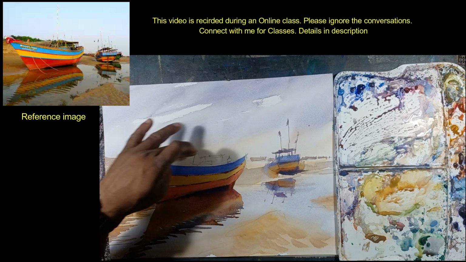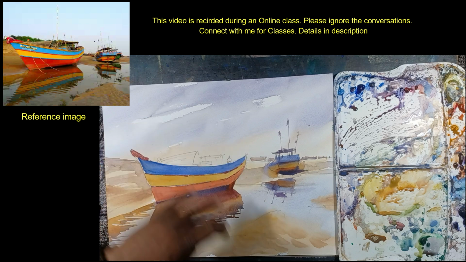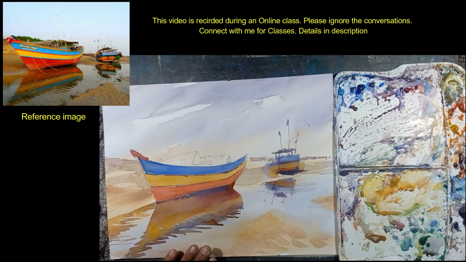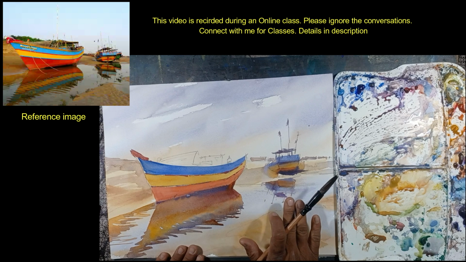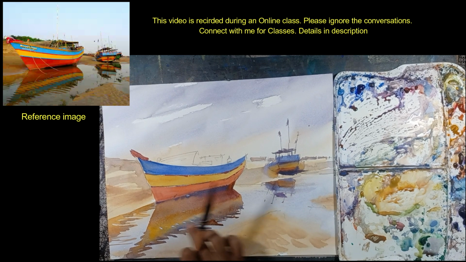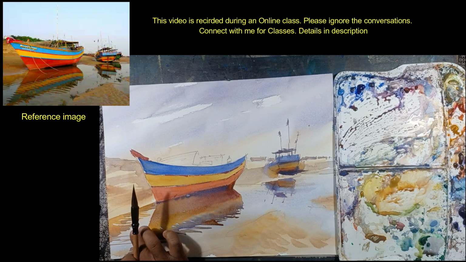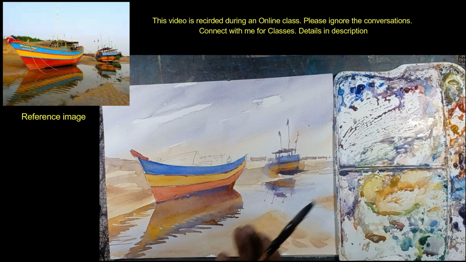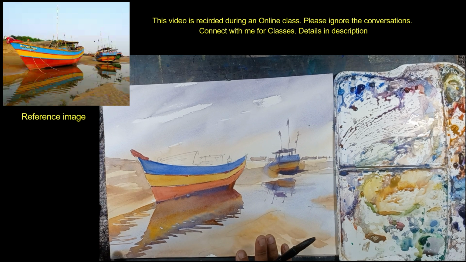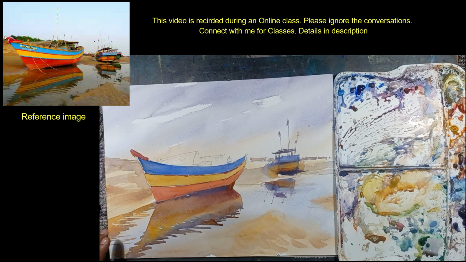We have to do some part of the boat here, and we have to do some darkness in this area, some ripples in this water. This is fine. Only this portion will become a little darker. This is also fine. This portion is going to get a little darker. Then you will see that this is looking very beautiful. So till now whatever I have done, try to do this much and let me know.